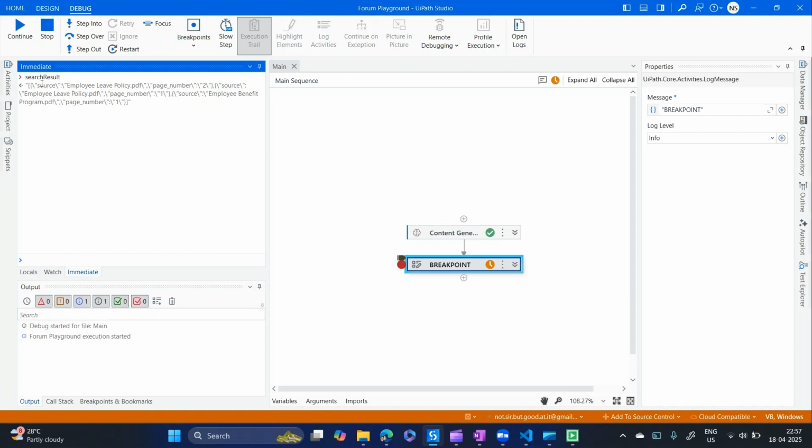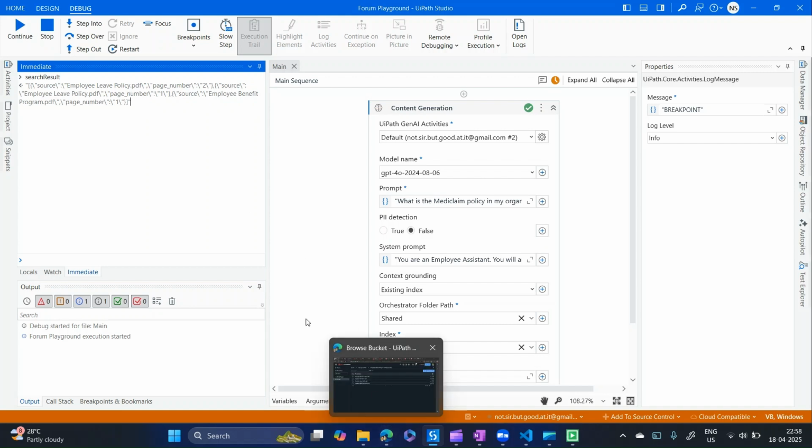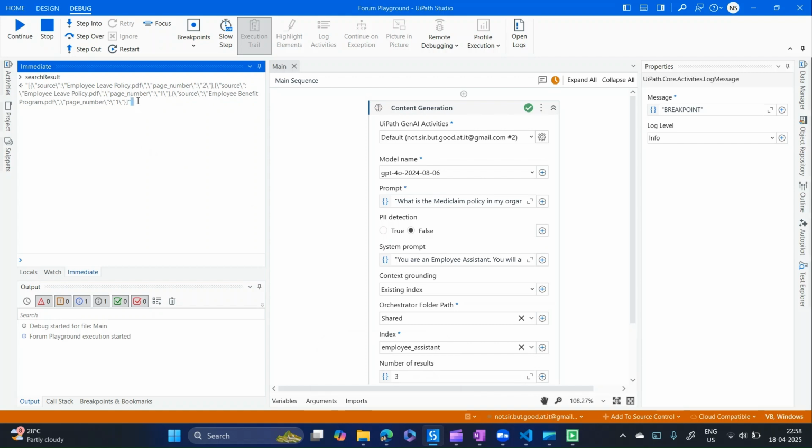There you go. We have medical employee leave policy PDF, page 2, source employee benefit PDF program. So you can see the leave policy has been extracted. Oh, sorry, it's not leave policy. Oh, my mind was somewhere else. Mediclaim is what I asked, right? Oh yeah, I forgot the question. So yeah, it's still not able to extract. Sorry. Why is that? Even I was shocked when I got a result. I just forgot the question. So yeah, it did not give the result.